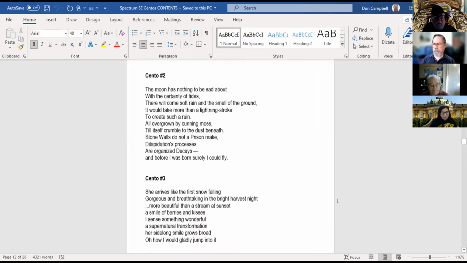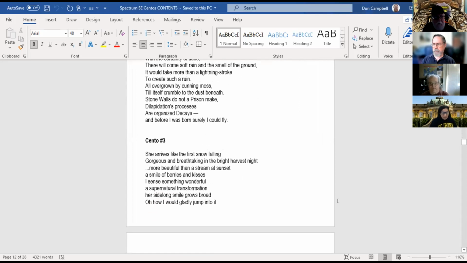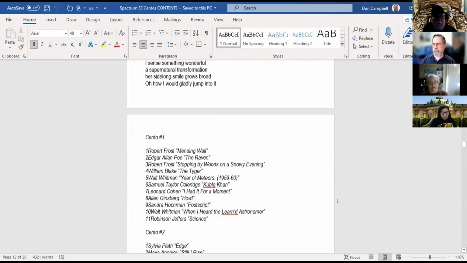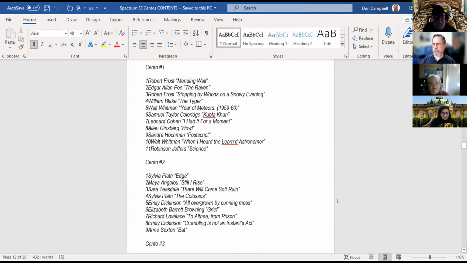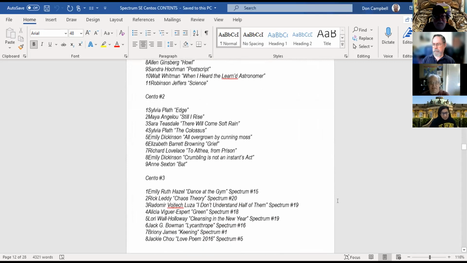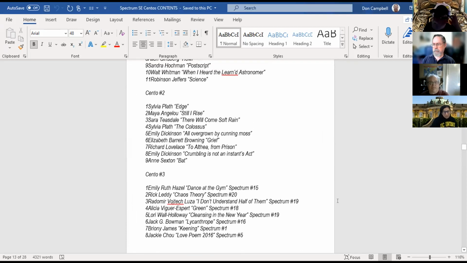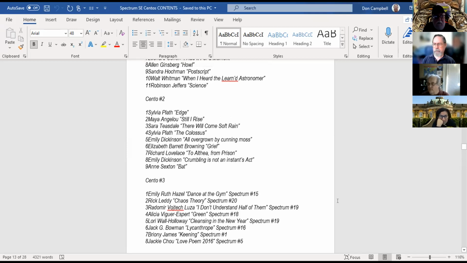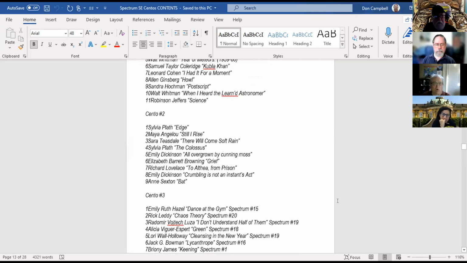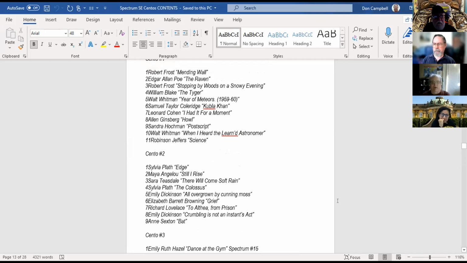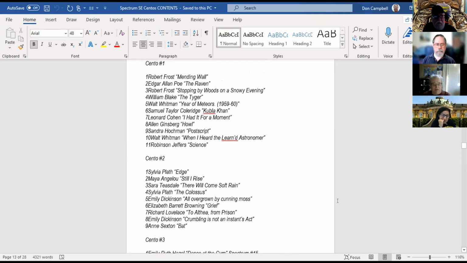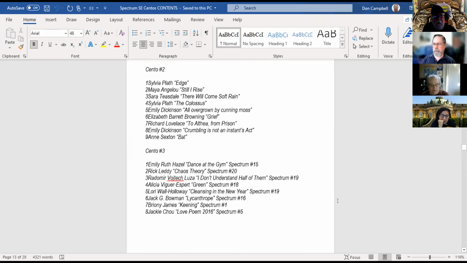And I did put footnotes in mine. They don't seem to be here. Oh, there they are. It took another page to do all the footnotes. Yes, because basically each line came from a different poem. That sounds traditional for a cento. The first one, I ended up with all men except one woman, and it annoyed me. So I did another one with all women and one man. And the last one I used Spectrum editions.